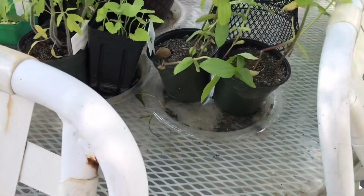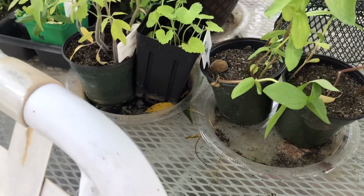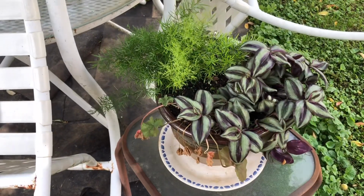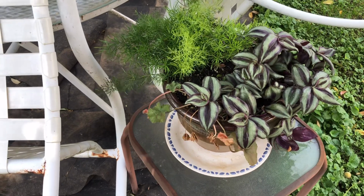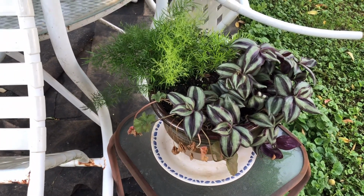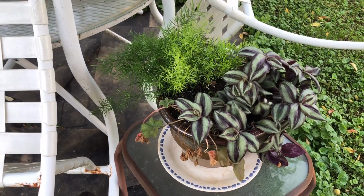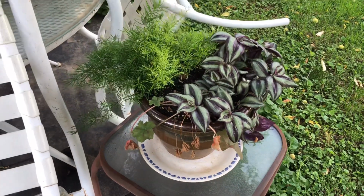For some of my seedlings, I just bought plastic plates. It's just something to set them in to collect water. I sometimes at garage sales will find different things, but just so you have a way to put a saucer under your container, that's very important.